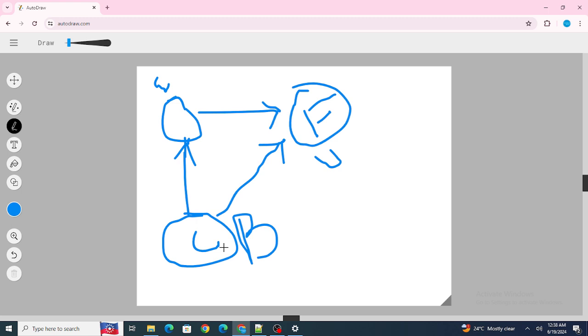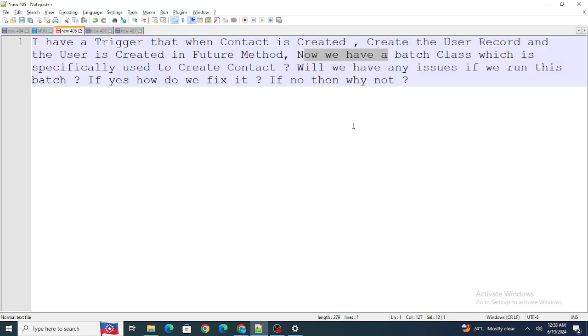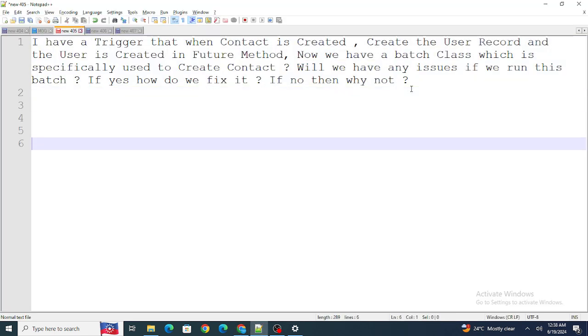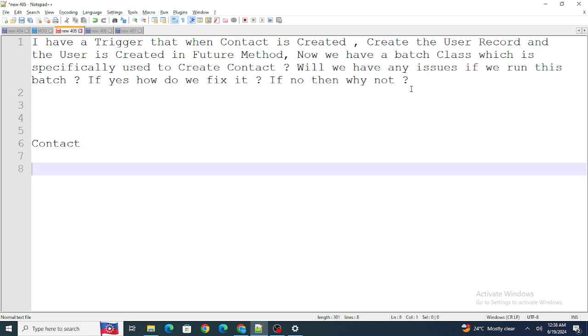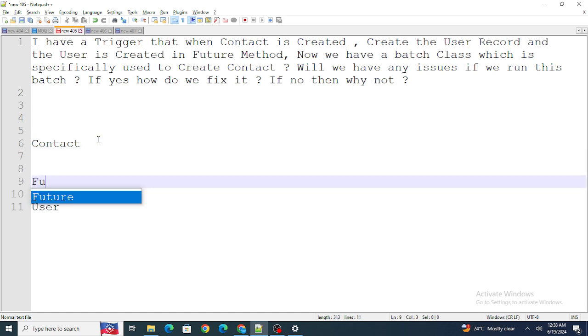If you want to solve this issue, one of the easiest ways is to make sure that this future method is only executed if System.isBatch is false. What do I mean by that? Let's say I have a trigger: when a contact is created, I'm going to create a user, and I'm going to create it inside the future method.